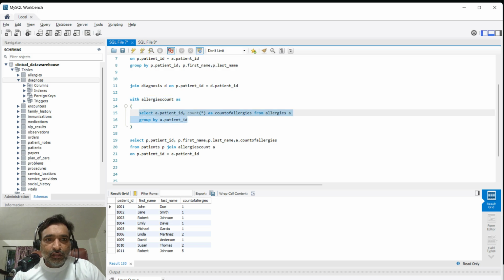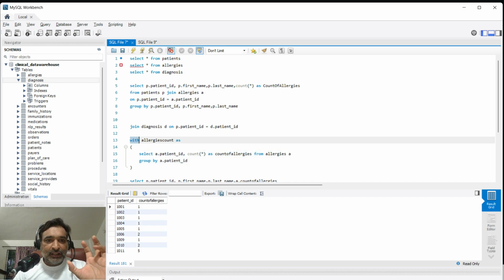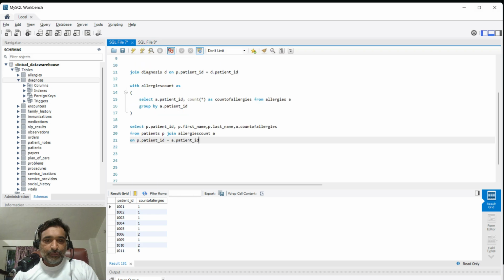That table is going to have these columns: patient ID and count of allergies. Just imagine this is our new table. Now we have patient IDs and their count of allergies in this temporary table, which is our common table expression. Now I simply join the patient table with this CTE and get the information that I want.